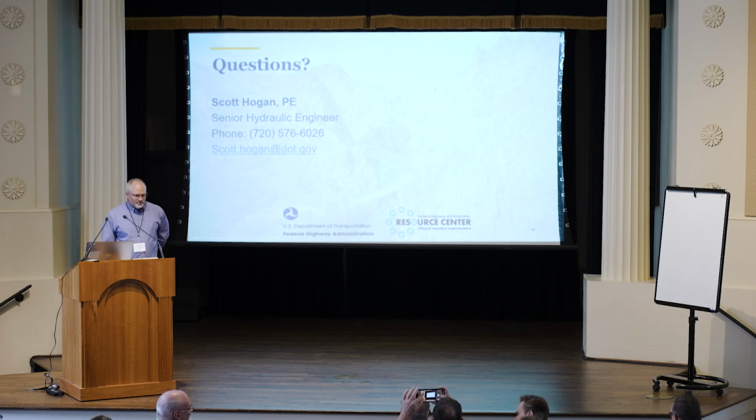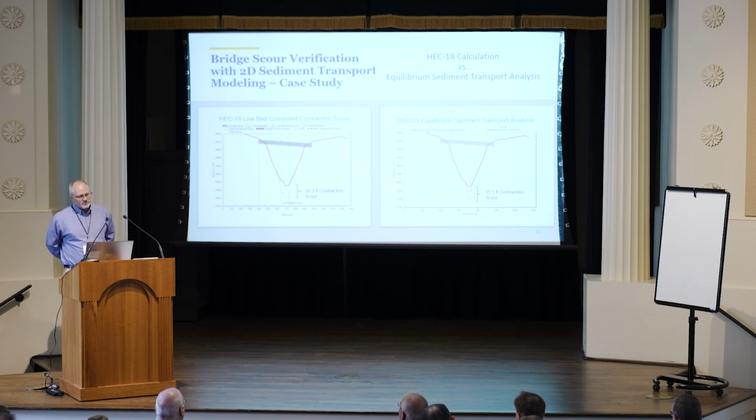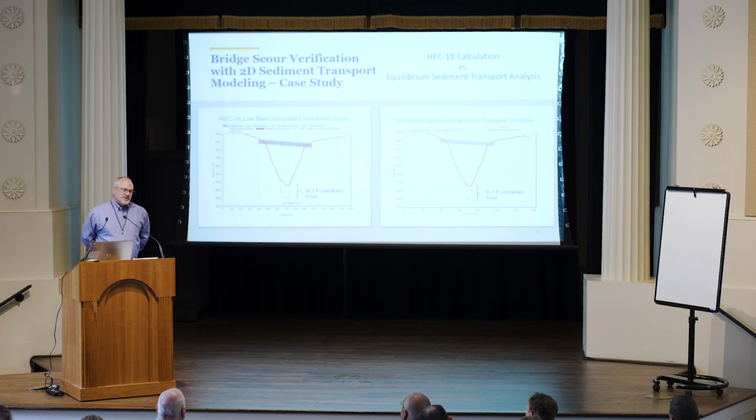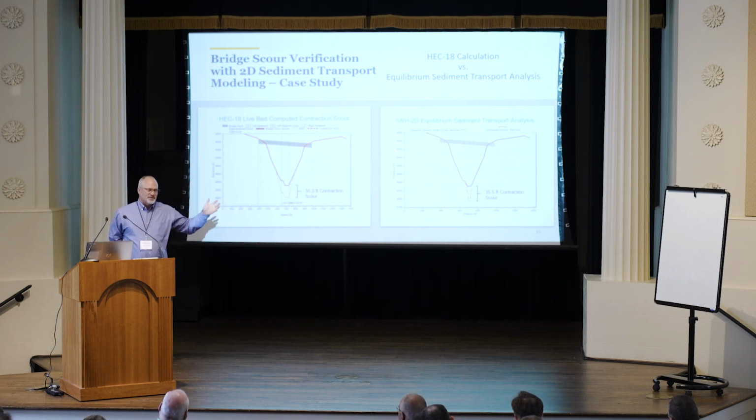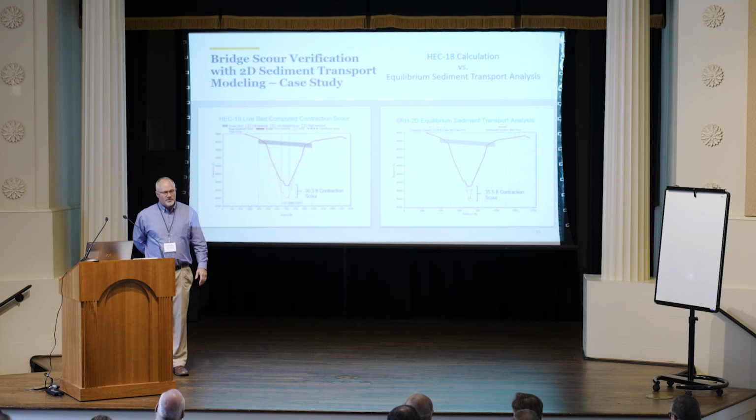Can you go back one slide? So, in those figures, at some point, hopefully, there's an opportunity to include multiple layers of different soil types. Absolutely, it's a good point. So this is a simplified analysis. They had one sample, whether it's correct or not, that's what they computed scour for, and so I assume that material was uniform throughout. If you have that information, you can specify it. To clarify, the model can handle stratification, but you have to specify that information. Okay, I didn't know that. As you noted, most states aren't collecting that data yet, so that certainly would be helpful to improve the analysis.